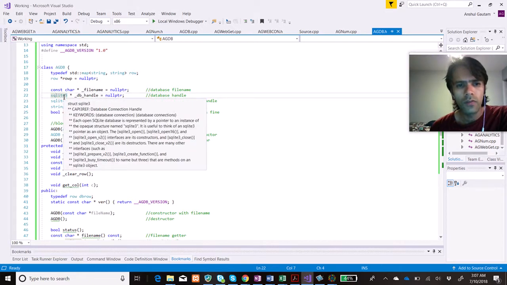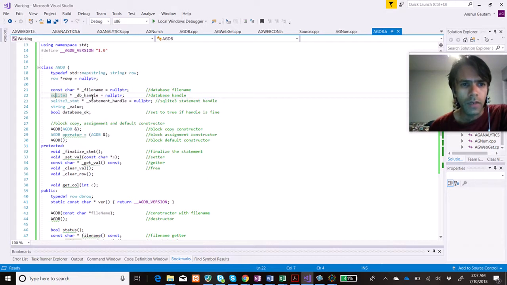So as you can see, if I just keep my mouse on it, you can see this is a database connection handle, and it's actually a C implementation of SQLite3. Okay. And then I'm defining a database handle.